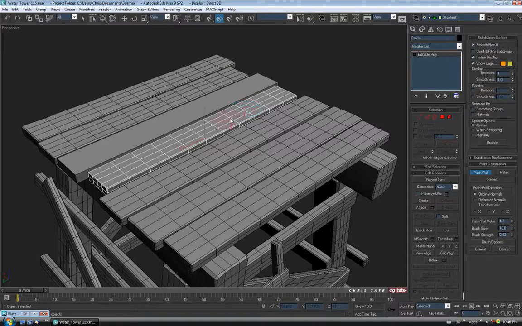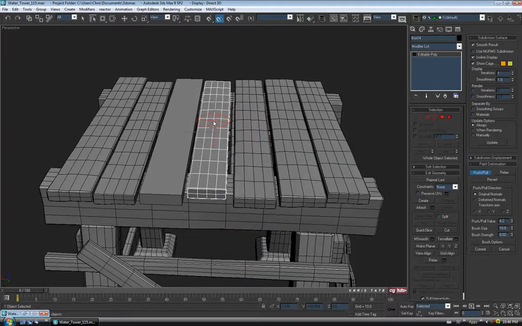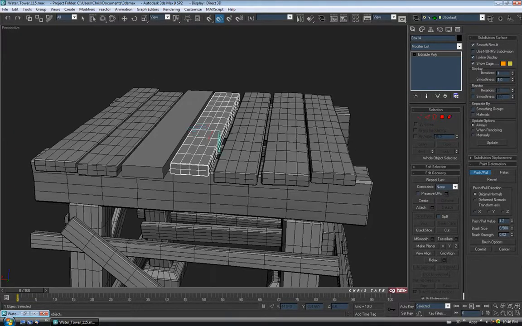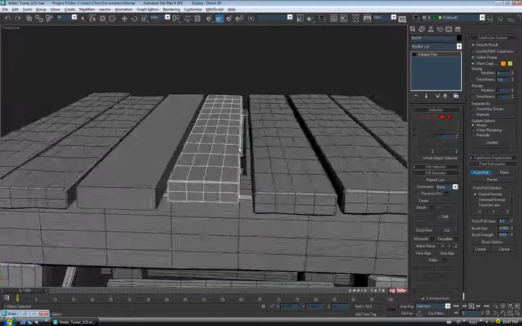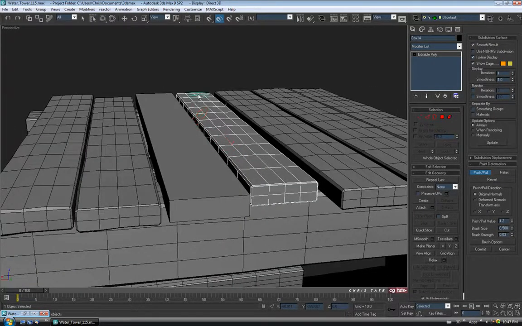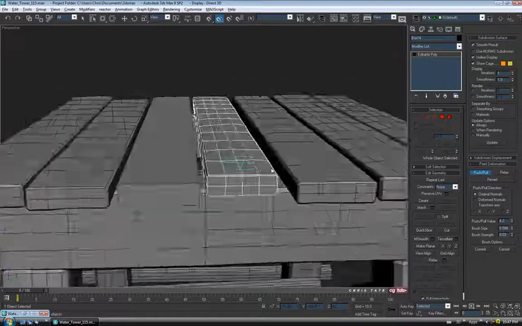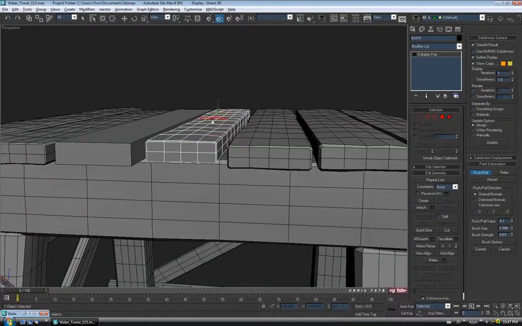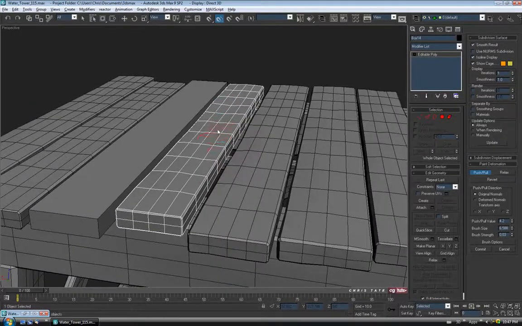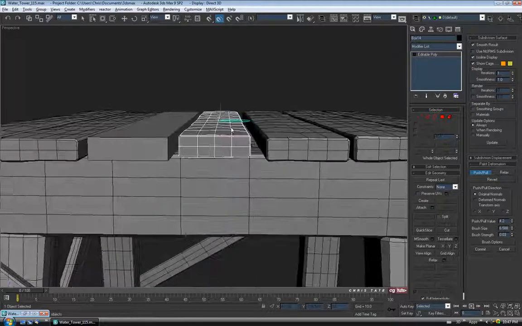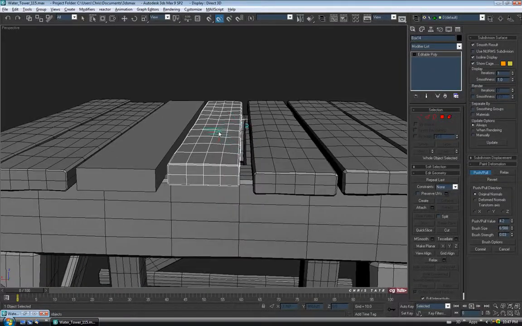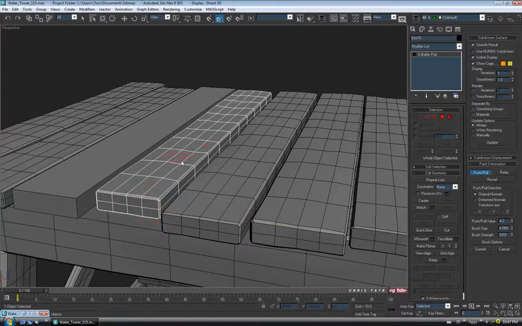Alright, so we're almost there. Just a couple more to go. I'm just going to lower the brush size again. I think it's a little too massive. Alright, let's up the amount. It's not really doing much. And this one's going to be covered up with a tank anyway, so it's okay if we don't totally spend a lot of time on it.